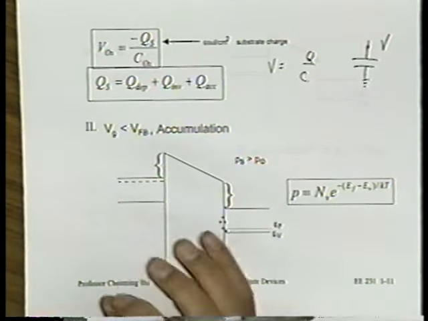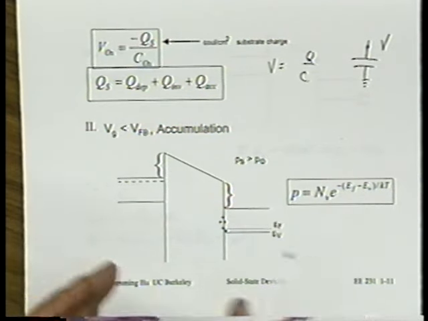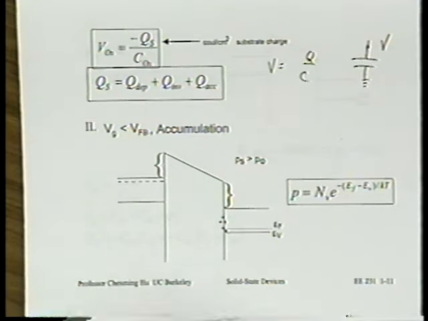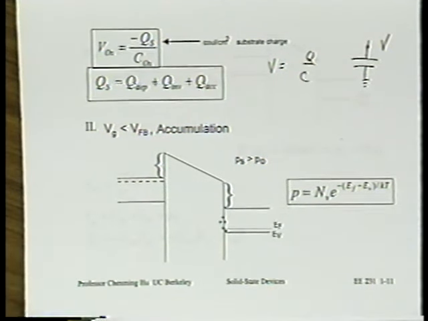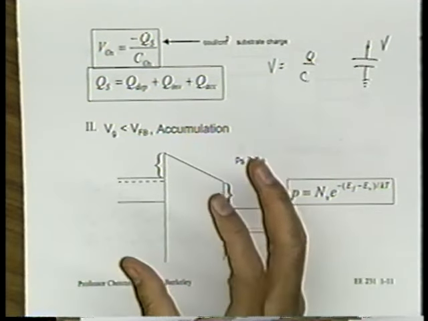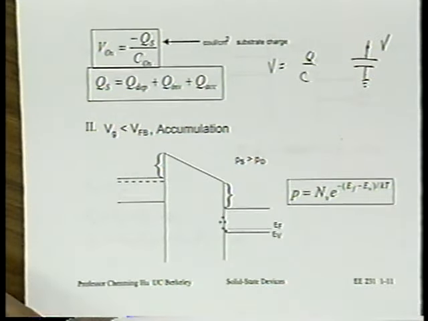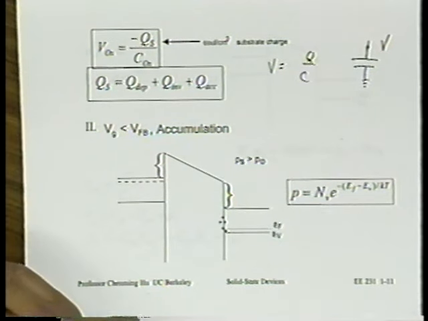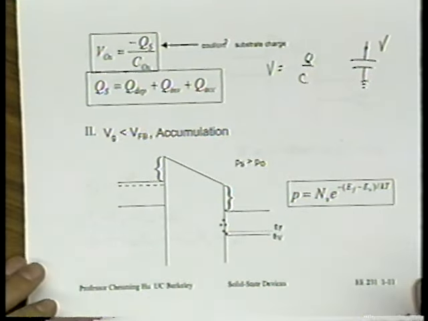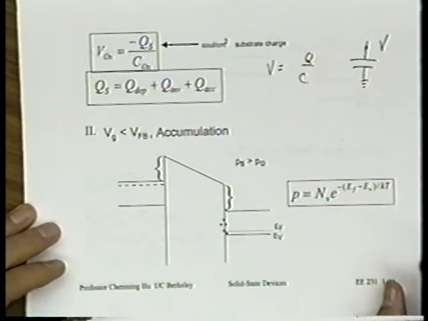But in semiconductor device physics, we do take the voltage from the gate. That's the convention. We like to take the substrate as reference. So we take the voltage from the gate, from the top electrode, but we don't take the charge from the gate. It's not interesting. We like to talk about the charge in the substrate, where all the interesting things happen, like how much charge is in the inversion layer. So Q_S is the charge in the bottom electrode. Did you notice that? We're taking the charge and voltage from opposite electrodes, therefore there's a minus sign. So those are a few things that can throw you off, but just remember, after you have seen this once today, I hope you'll remember this: V is equal to minus Q_S over C_ox.